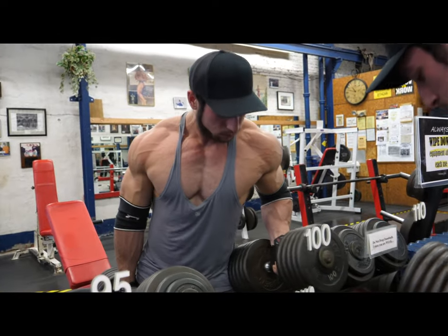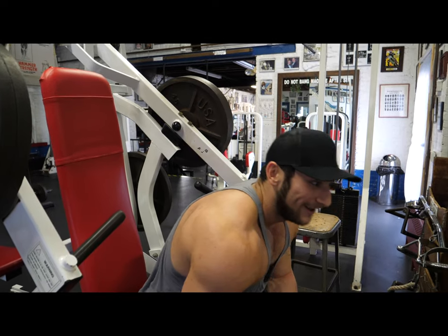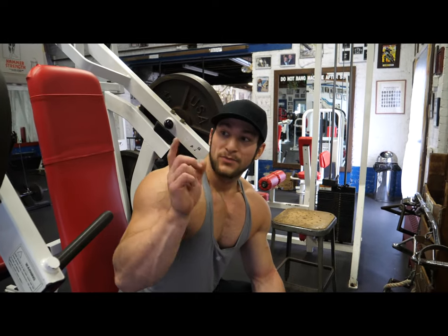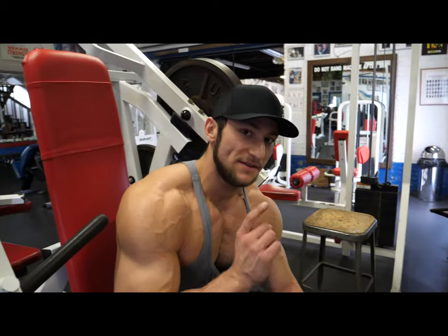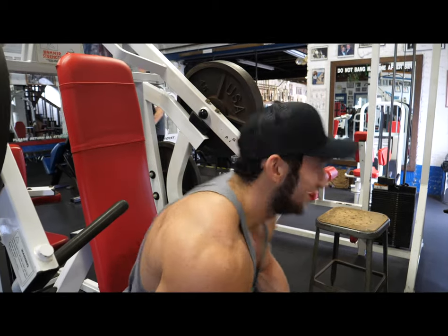Nothing simulates it, because everything that they say simulates it is a crock of shit. I'm telling you right now, lat pullover machine is the best back exercise machine. Best machine exercise there is. Quote me on that.